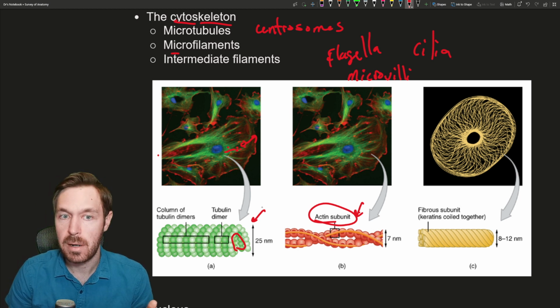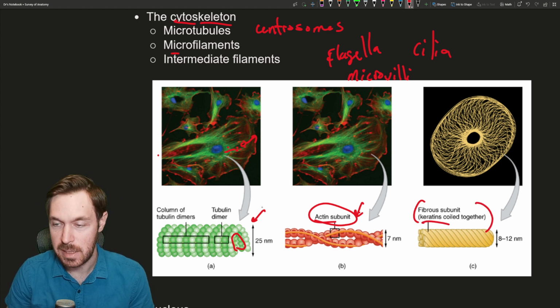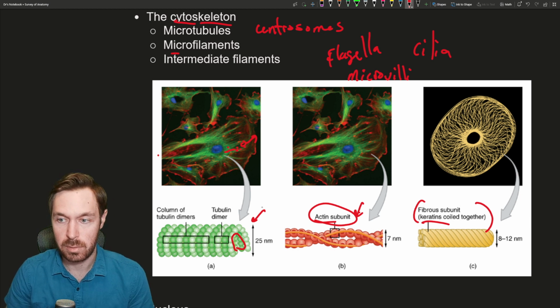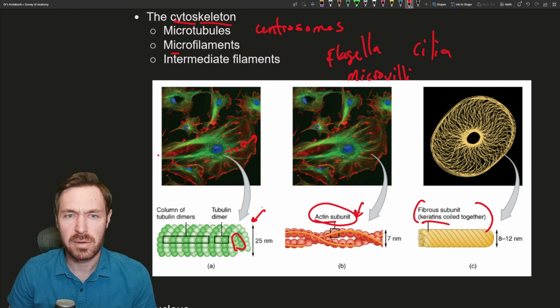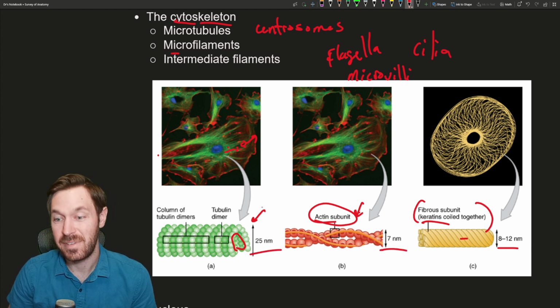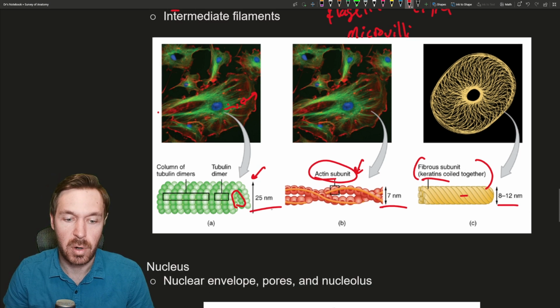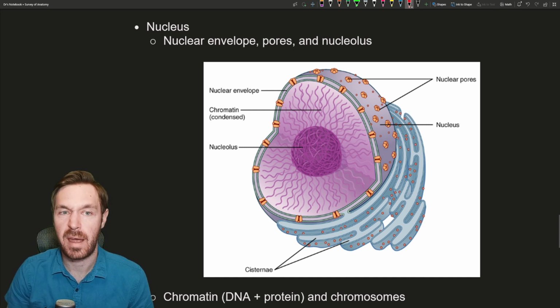And then last up here, we have the intermediate filaments made of proteins like keratin. Now, they can vary in structure. So these also add another level of structural rigidity to a cell, and they can vary depending on the protein structure and so forth. They get their name because they're an intermediate size between the microtubules and the microfilaments here. They just add the next level structural component to the cells. Last up here, we go inside, deep into the cell where we have the nucleus.